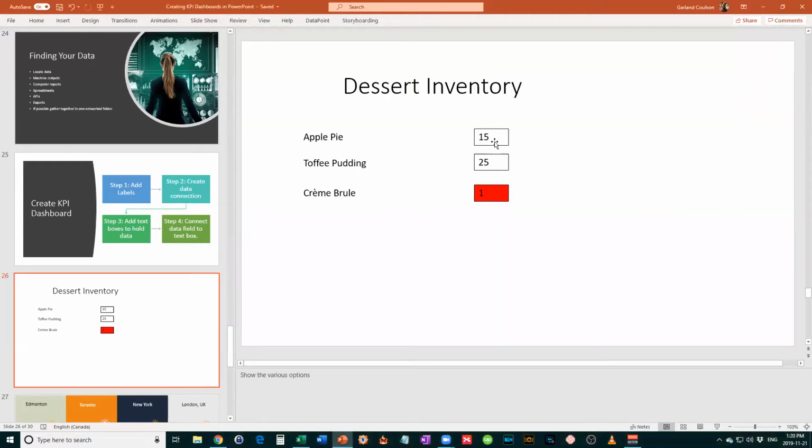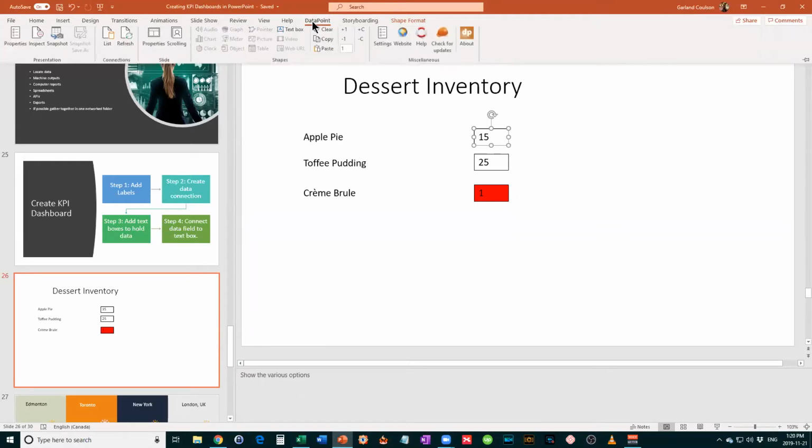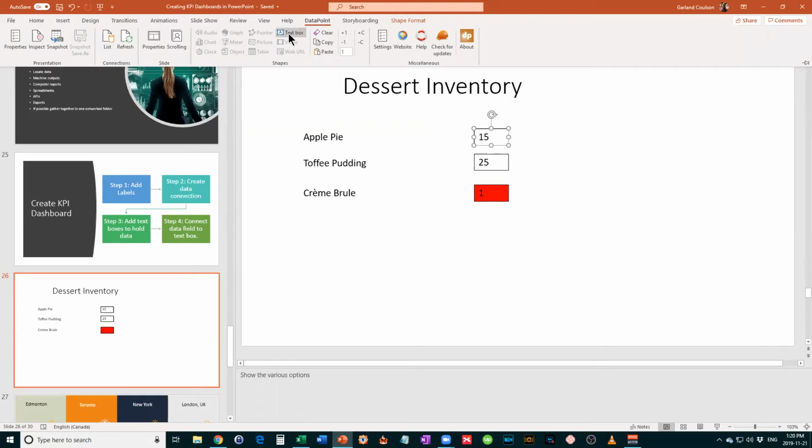What I do to connect these are just text boxes, so they're nothing really too complex there. So what I wanted to do is connect this to wherever the apple pie information is. So what I do is I go data point, then I go text box. You see now that I've created the text box, I've got a choice there. I can connect it to text box, graph, meter, chart, lots of different things.